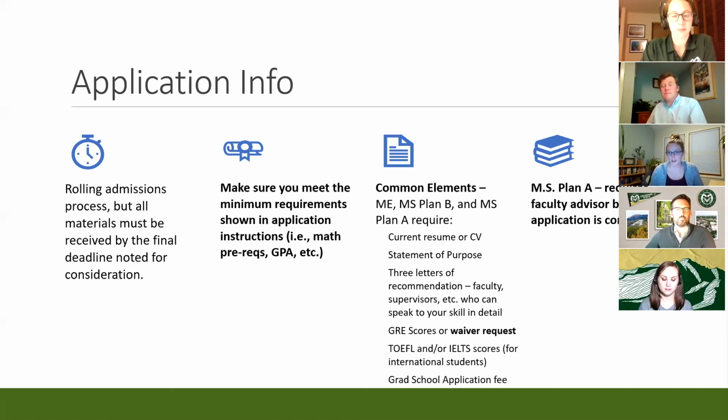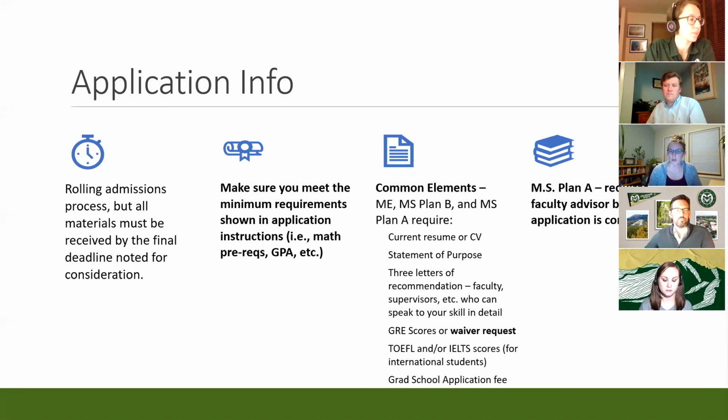The GRE scores or waiver request is the next piece. Any student who has earned a degree from a United States institution is qualified for a GRE waiver. The GRE score requirement will show on your application, and you just have to reach out to our department to get a waiver. So please do not worry if you see a GRE score requirement, you just have to manually go through the process of requesting that waiver.